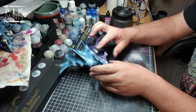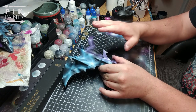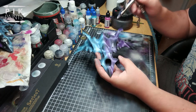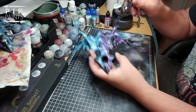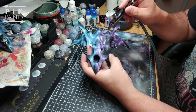I might do it there. What did I do with the other ones? I always did it towards the body, so I might do the same. So, just get where you can see the circle there, pick a place and just start spraying around the edge.